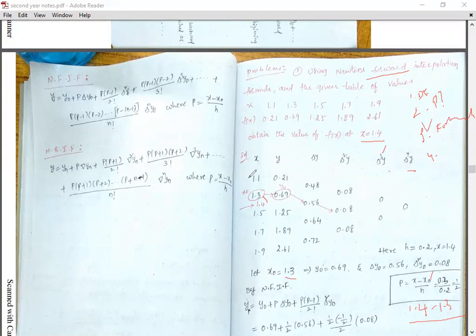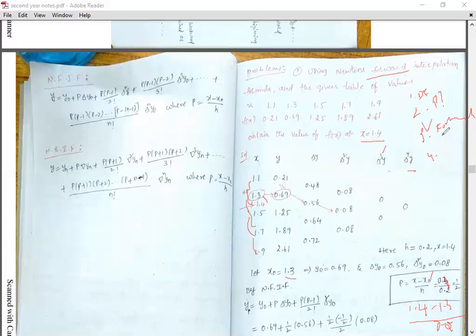We can see here the difference between the first two successive values is 0.2. For the next two successive values 1.3, 1.5, the difference is 0.2. And for the next two successive values, the difference is 0.2. Again for the next two successive x values, 0.2. So that will be our h. So we are using h equal to 0.2 here, which gives p = 0.1 by 0.2, nothing but 1 by 2.